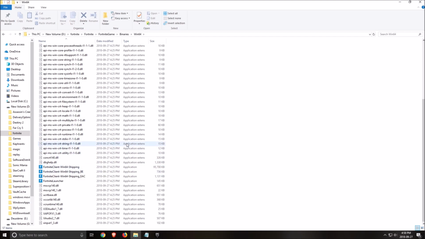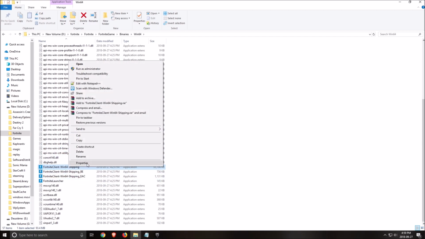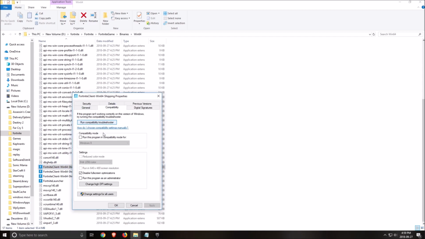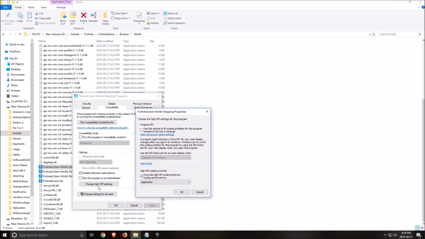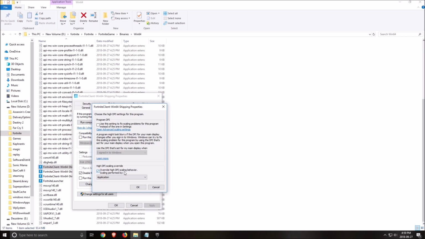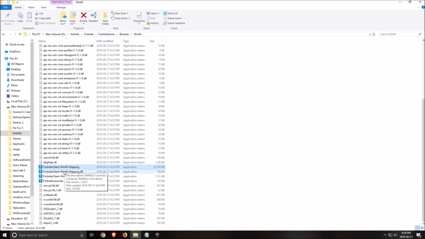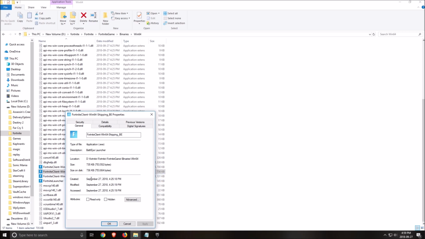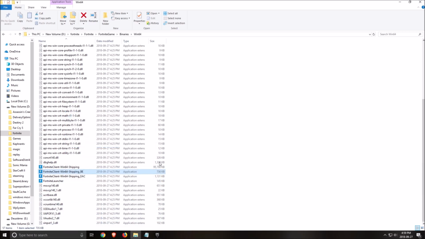So first of all here, you have to go where you installed the game. For me, it's the D drive, Fortnite, Fortnite game, Binaries, Win64. You have to scroll down and look at your four executables to know which one is the good one. You will see the F for Fortnite. You have to right click on it, Properties, go to Compatibility, click Disable full screen optimization, and click Change high DPI settings. Click here, Override high DPI scaling. You can press OK, and you need to do that for the four executables over here, okay? Make sure it's all done.